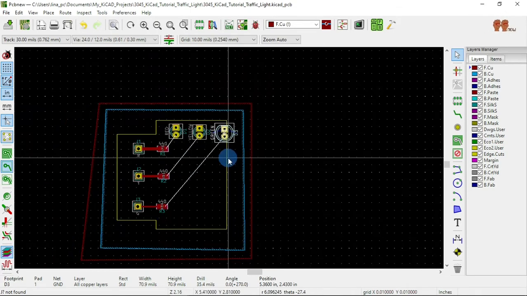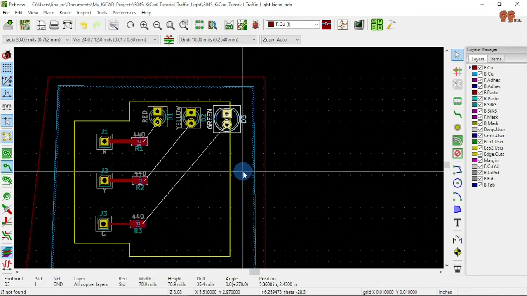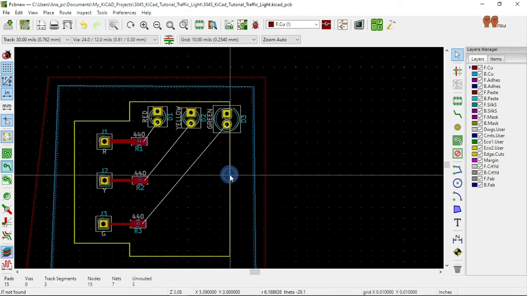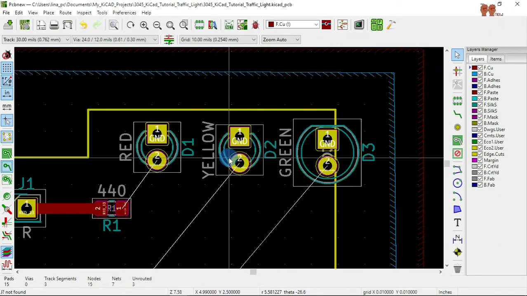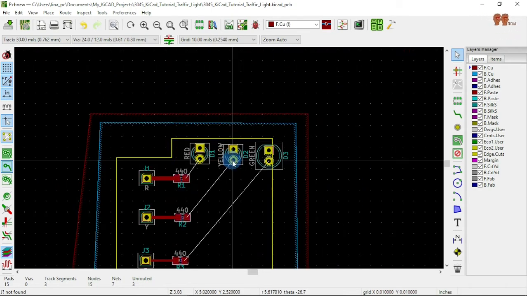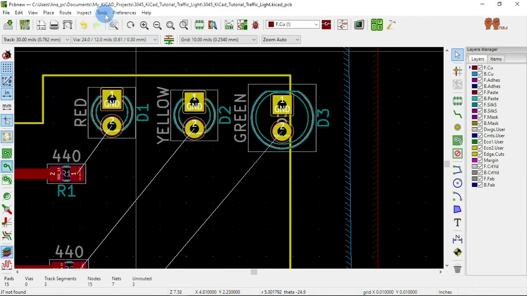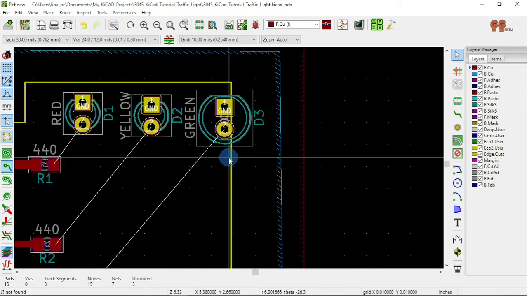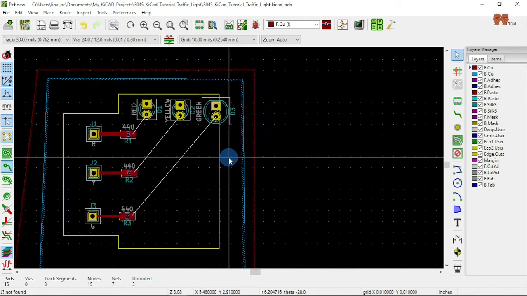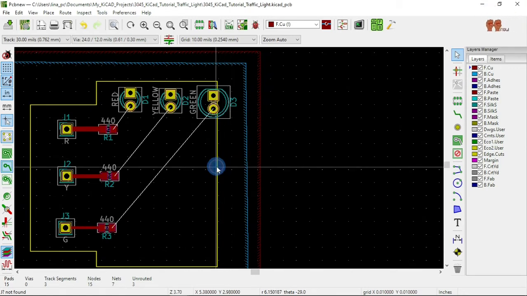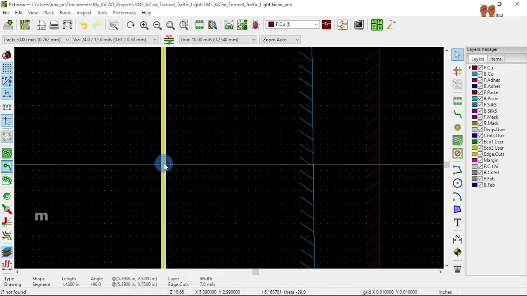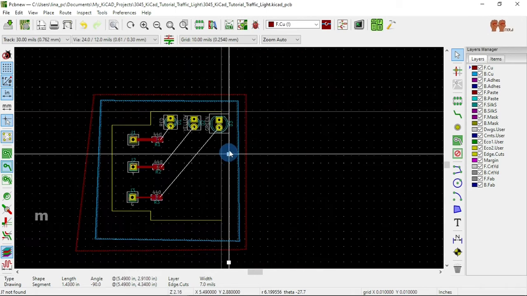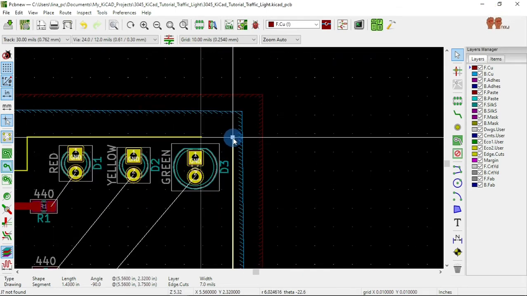So I guess I didn't have enough space. I just wanted to show you, okay, so gonna move all this, select all.